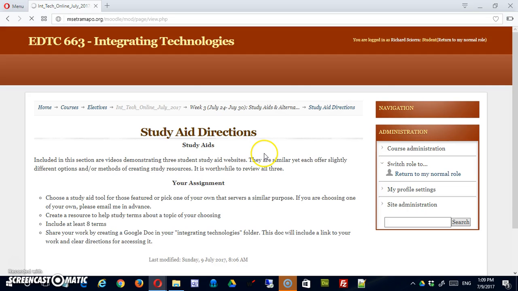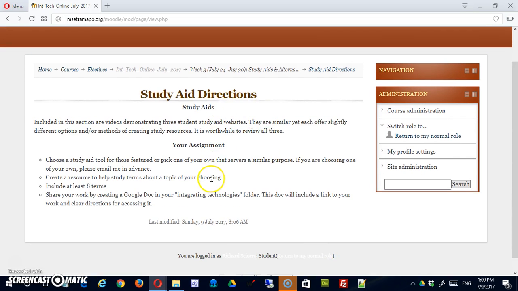The directions for this are rather simple. You're going to choose one of them, and you're going to create a study stack or whatever it's called in that particular program, so that you can internalize the new information. Now these study aids tend to be with lower end skills such as memorization or acquiring new vocabulary, acquiring new concepts, but not applying them per se or using them in a sophisticated way. But of course those things are necessary as you're working your way up to higher level skills.